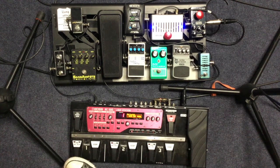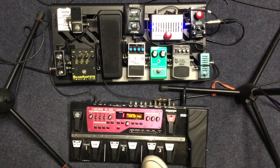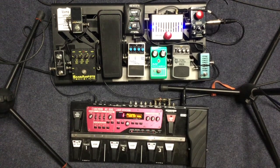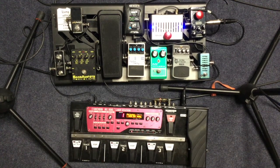So anyway, that's how I do it. I start with that first loop, and I address each one of these tracks with a basic fundamental understanding. Track 1 is always my rhythm guitar. Track 2 is almost always my bass track. And track number 3 is my percussion. Is that the same thing for every song? No, I have variations on that. But it's good to know, hey, if I'm going to pull out my bass track, boom, I'm going to pull that one out. I'm going to hit that, and that'll get rid of my percussion, my beatboxing. And having that kind of frame of reference helps you build the majority of how you use your looper, without having to readdress it every single time.